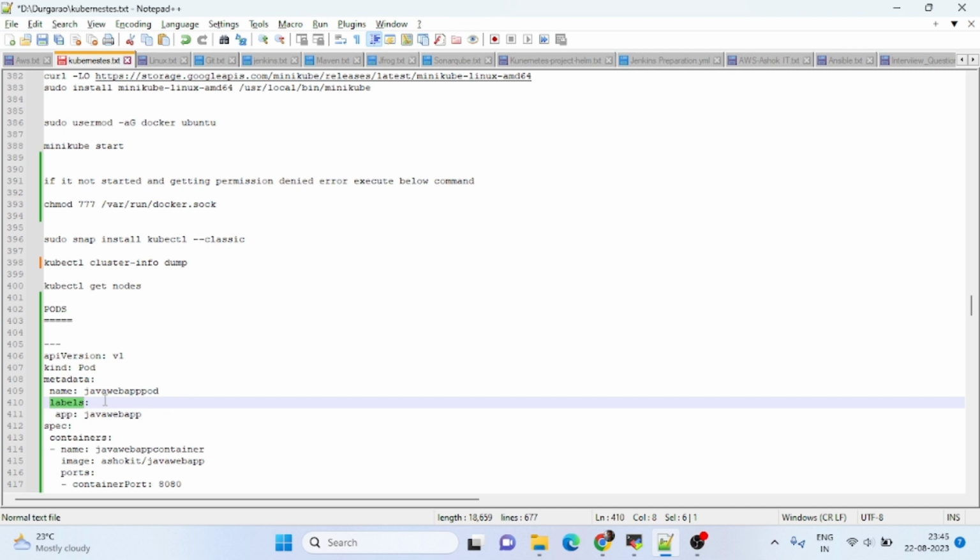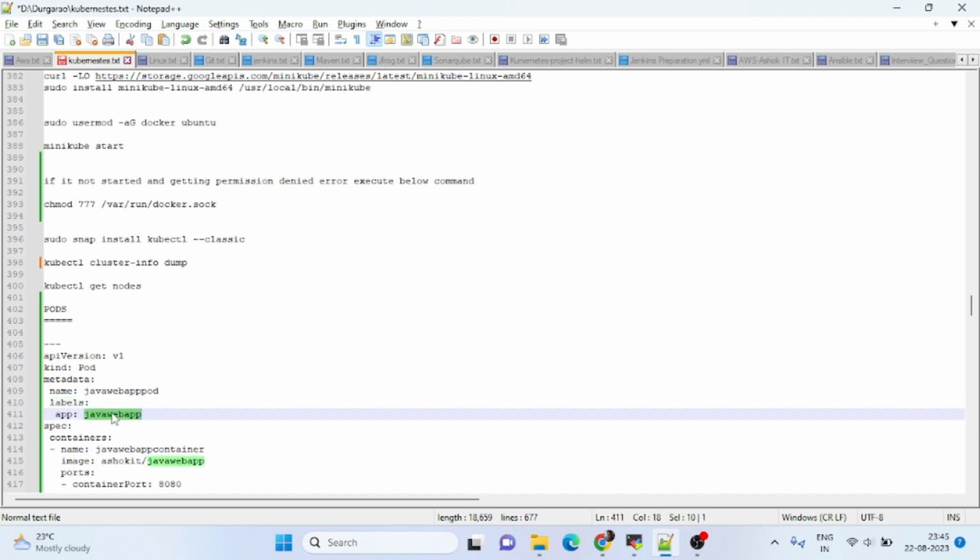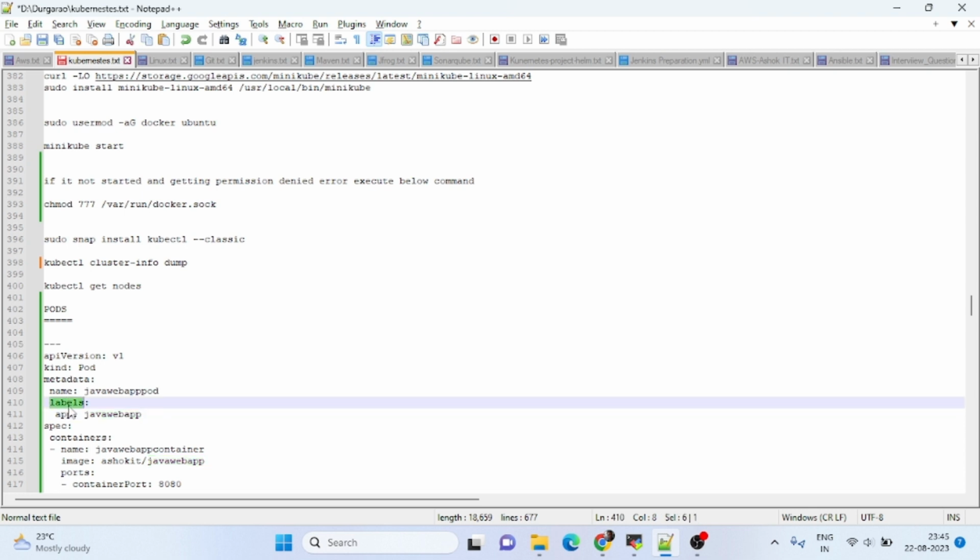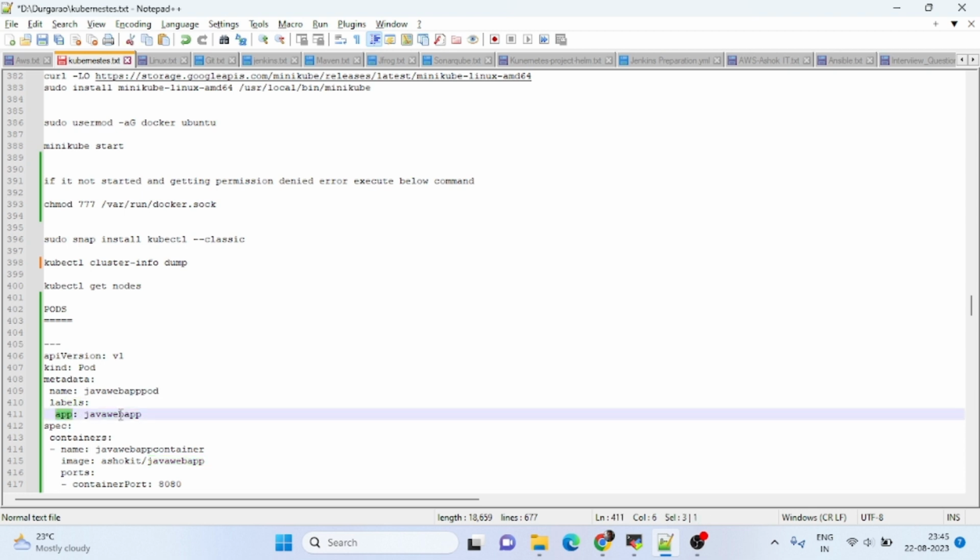We can easily identify the pod, since there is a relationship between this pod and the service. Using these labels only, it can identify the pod. We will learn this concept later while using services. As of now, take labels as app: application. This is the Java web app application that is running.